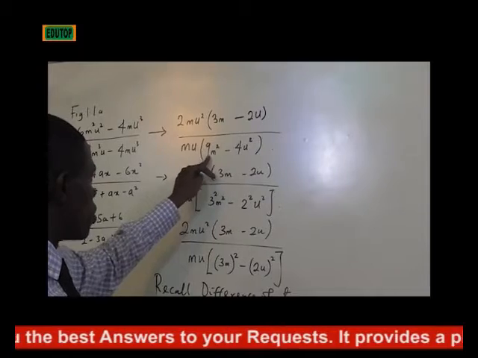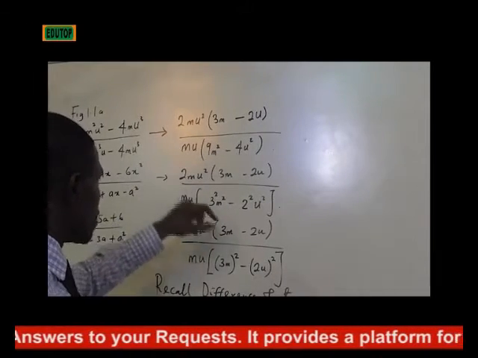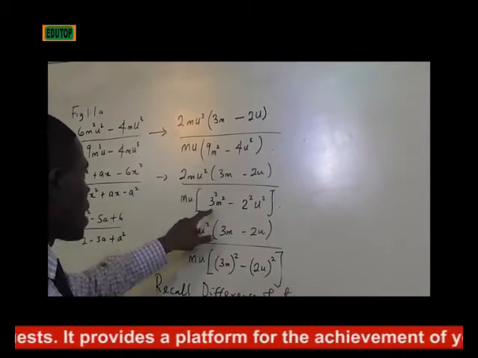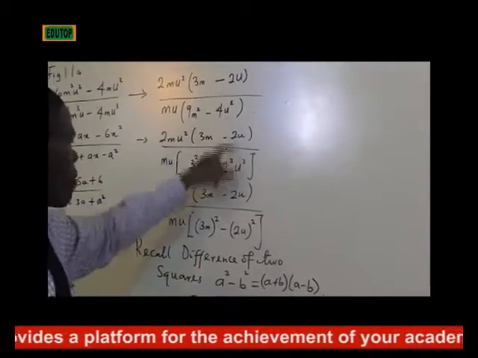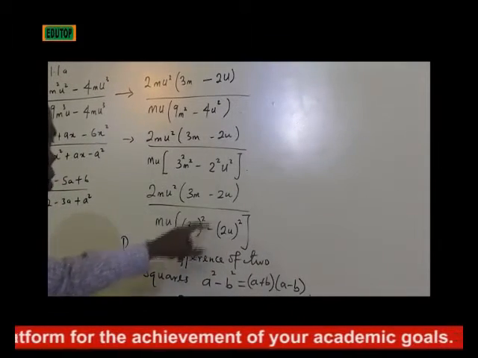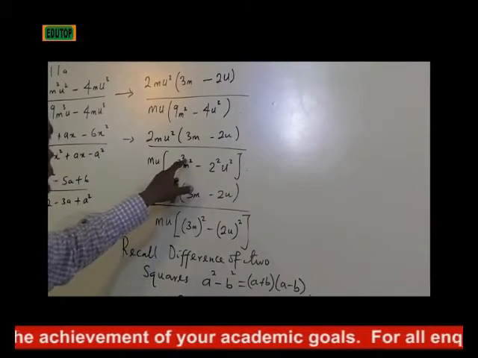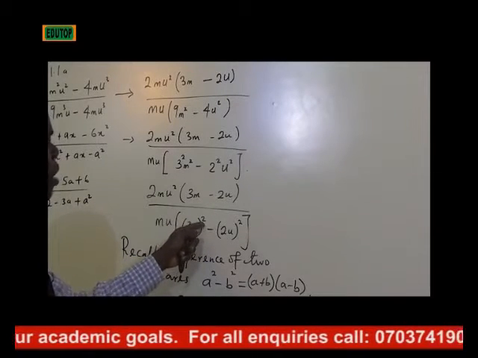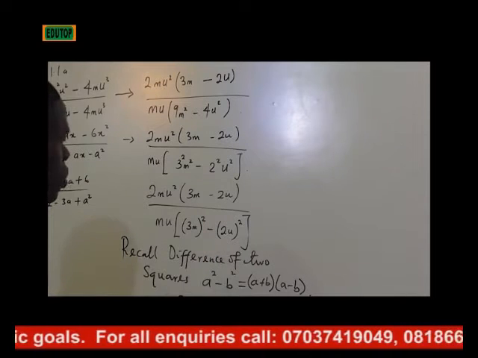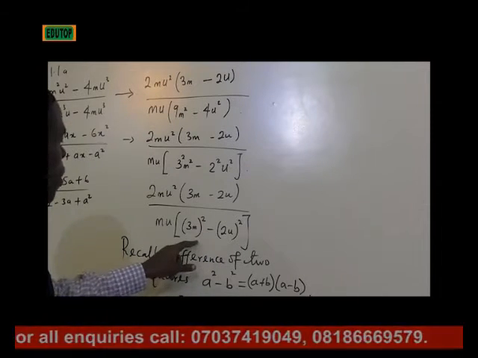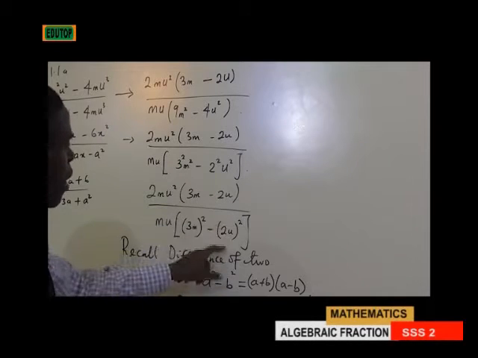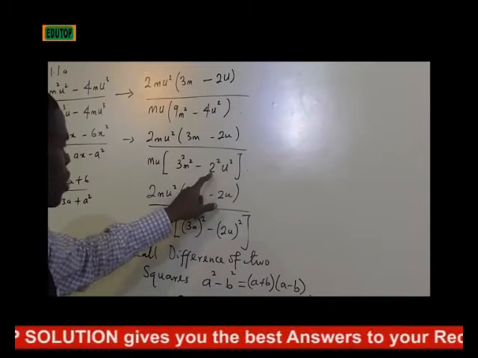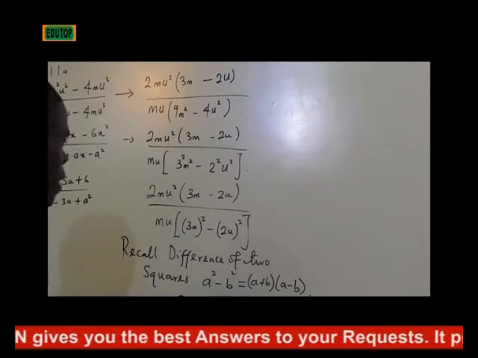Then I still move on with the numerator remaining the same. While the denominator, I realize that this one we can make a square by saying 3 square, and this one also we can make a square by saying 2 square. So automatically, since a square is affecting this and affecting this, we can bring 3m as an entity and let this square affect both. It is correct in mathematics. Then here this square is also affecting 2 and it's also affecting u. So automatically I can bring 2u as an entity and the square affects it that way.